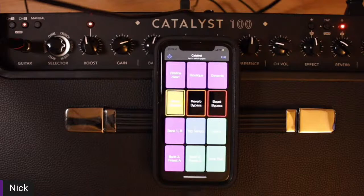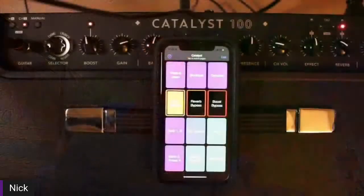Keep that in mind. Again, the app I was using is MIDI Pad — $2.99 off of the Apple App Store. Hope you guys had a lot of fun and hope this showed you something a little new — that you do have options when it comes to MIDI control with your Catalyst 60 and above, if you're not in the market for something like an HX Stomp. HX Stomp paired with a Catalyst — especially the 60 and 200 with its MIDI capabilities — is a match made in heaven, but you can definitely use your phone.